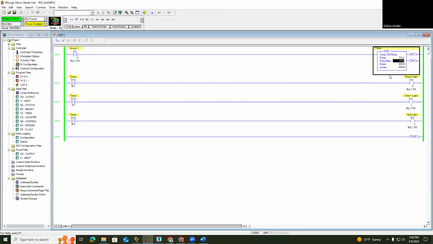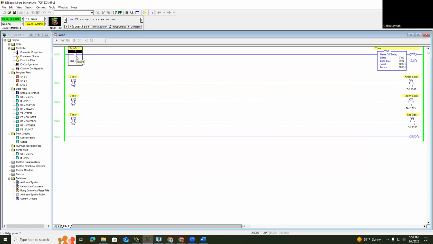Maybe not while we are running, but in the remote programming, you can edit that value as well to 1 second or 1/1000th of a second. But right now we have left this time base as 0.01 second for each bit, and the number of bits is 6000, so it is 60 seconds here.